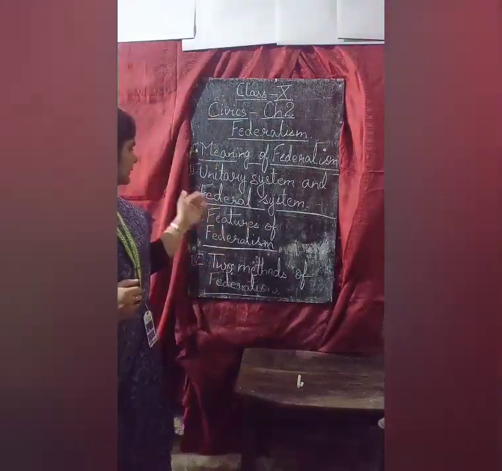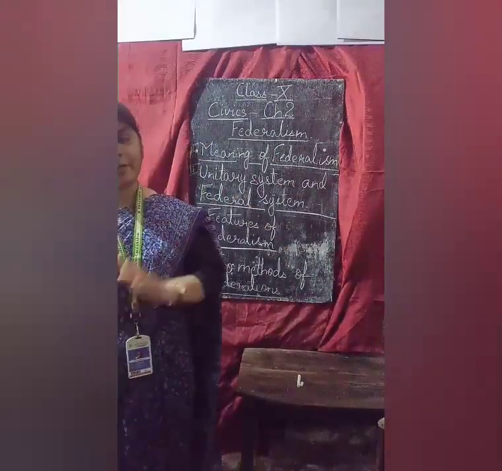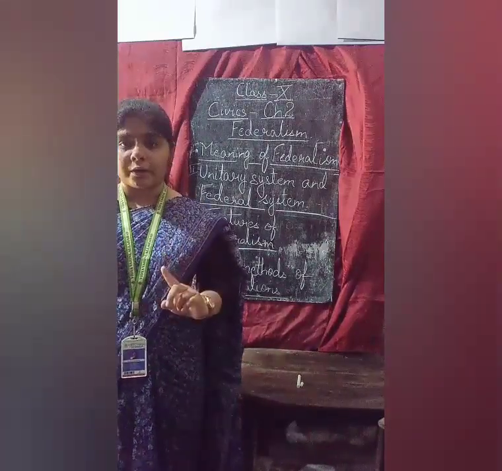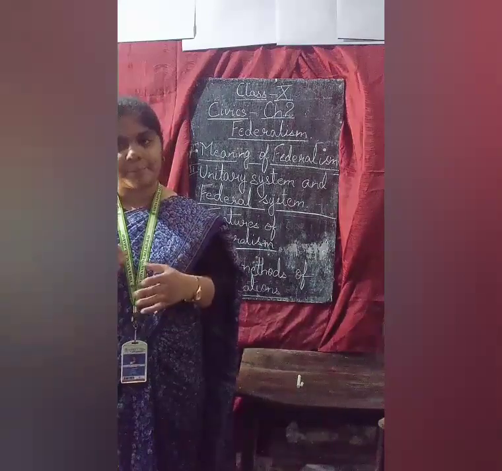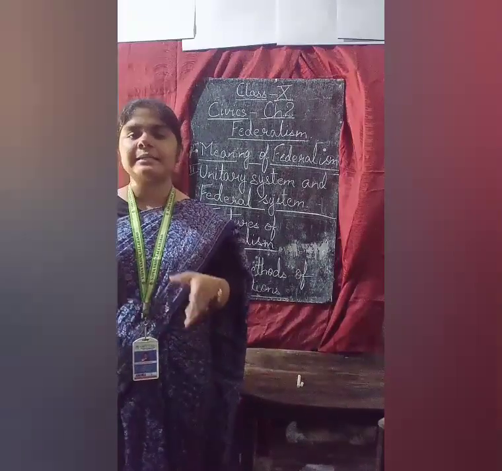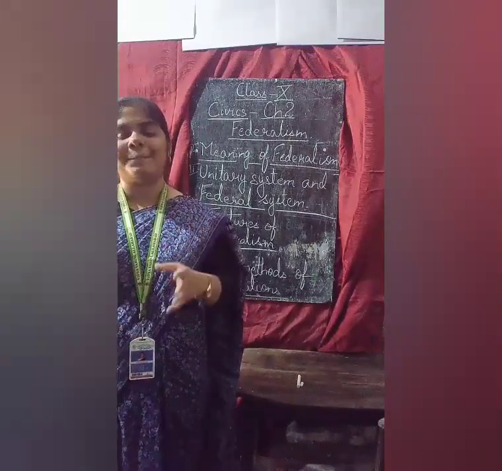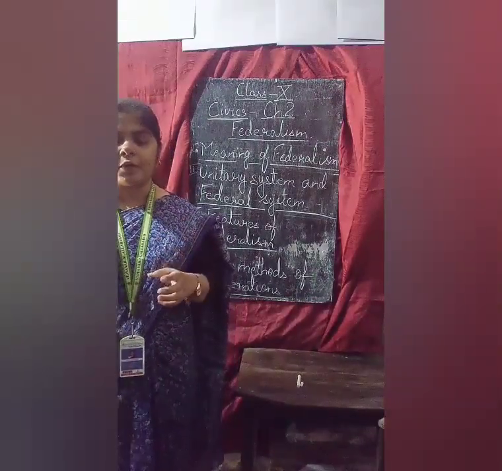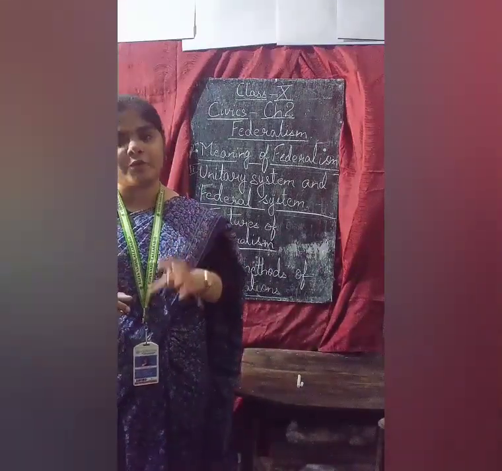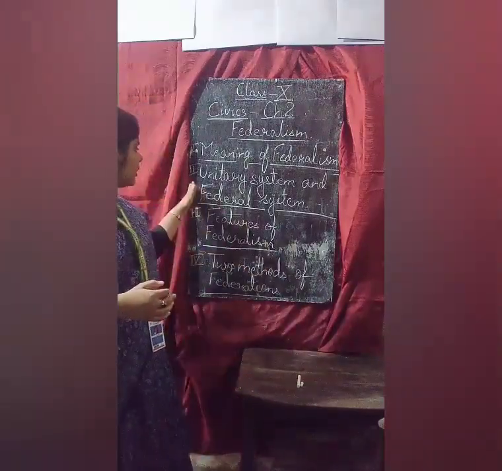Now the next topic is unitary system and federal system. So unitary system is very much different from the federal system. In unitary system, what happens? There is only a single government, or in case there are governments at provinces also, then they will not have the equal powers as compared to the central government. Fine. That means there will be the complete power of the central government in the country, and all the provinces or the states which will even have some of the powers will be under the central government, and this form is known as unitary system.